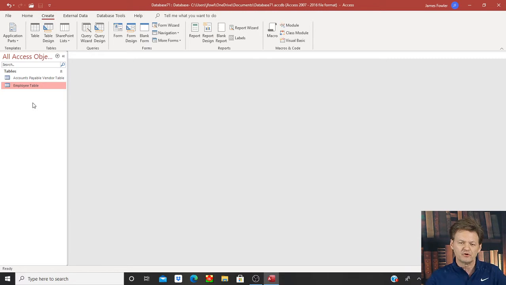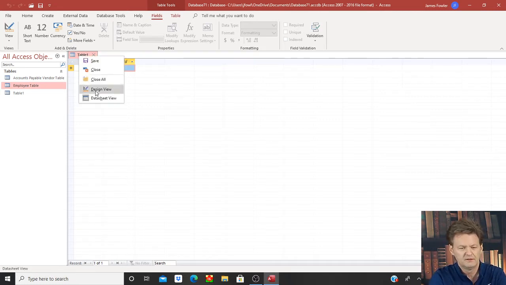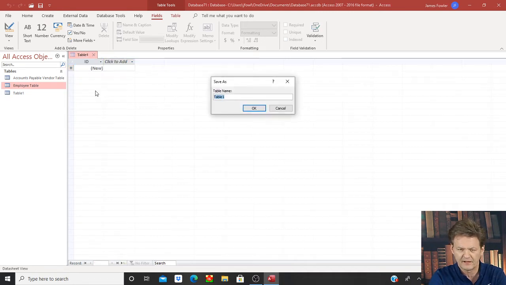So the first thing we're going to do is build a table that is designed for the top portion of our accounts payable bill. So we're going to create a manual table. Inside Access here, go to the Create tab, select Table, and I always like to build things in Access using the design view rather than this datasheet view that Access defaults to. Just to change views, simply right-click, then select Design View, and now we want to give it a name.